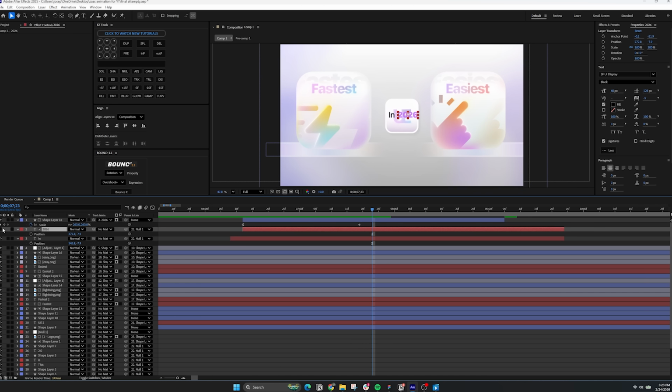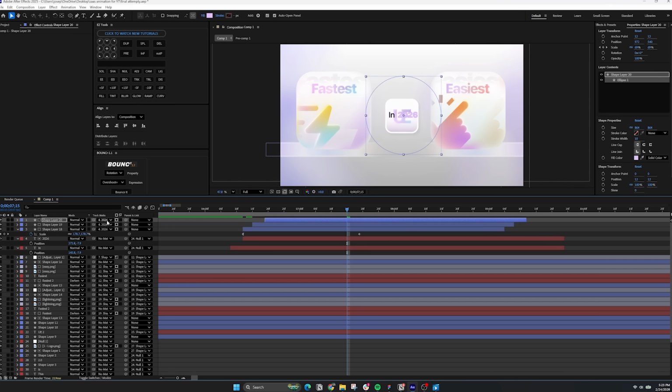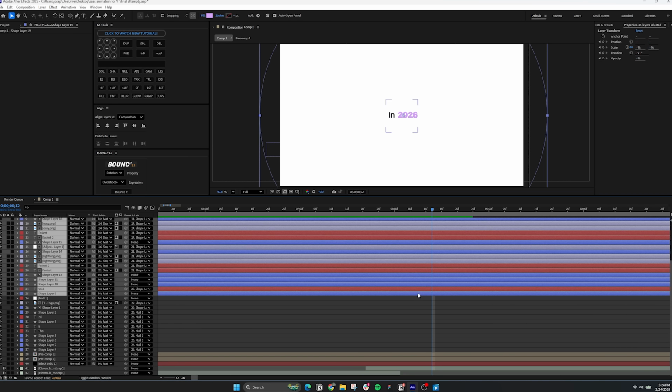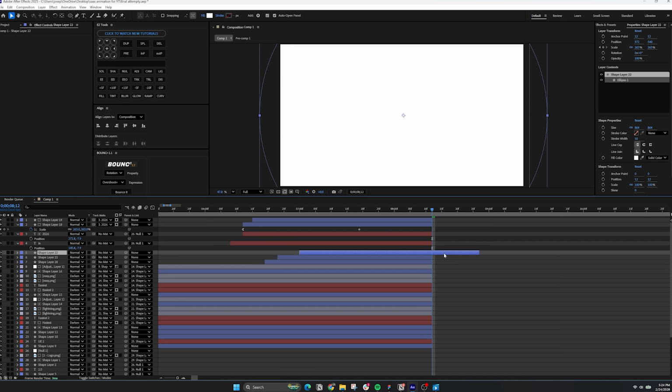Duplicate it again, delay it and change the color to an even lighter pink, and remove the track matte. Duplicate it one more time, delay it and change the color, duplicate it again, delay it and change the color to white. Select the shape layers and move them below the text layers, and then just select all the layers, cut them, and extend only the white layer. And now that the second animation is complete and we've transitioned into the third animation, it's finally time to move into our third animation.